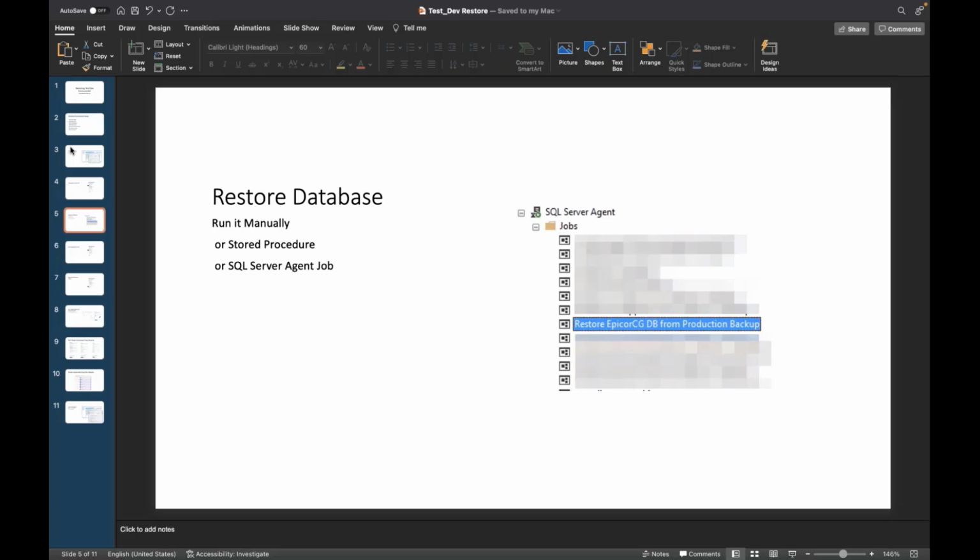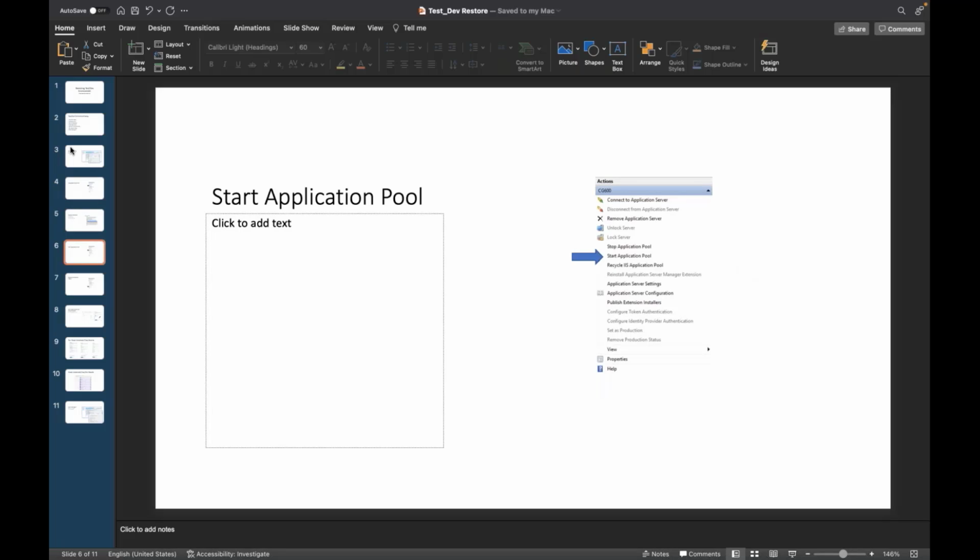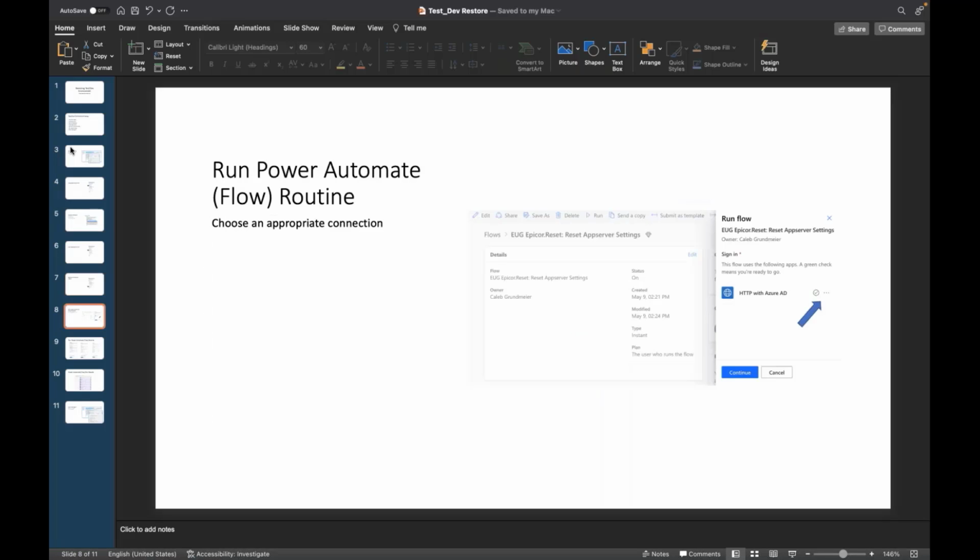It does everything that Fred did before manually, just in a job. So once that's done, we start the application pool back up. We always click the remove production status, and then we go through and run our Power Automate flow routine.